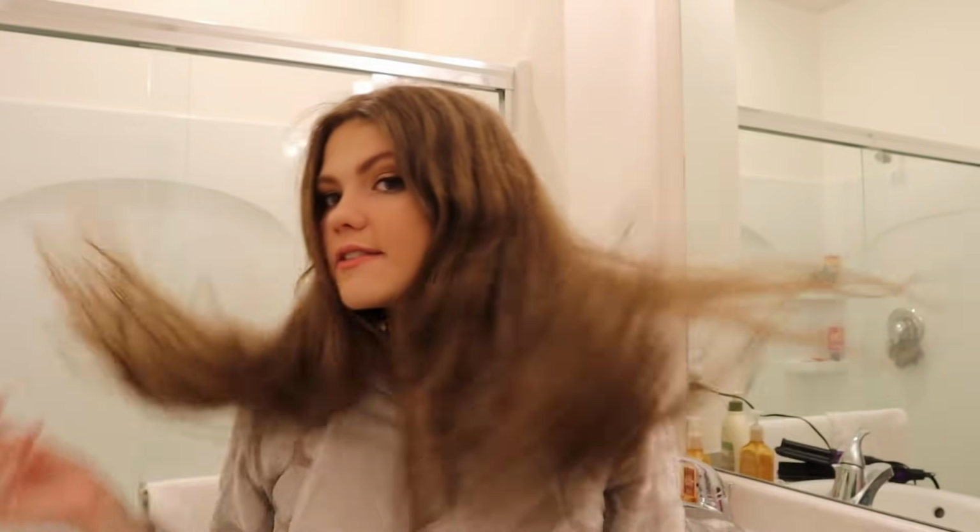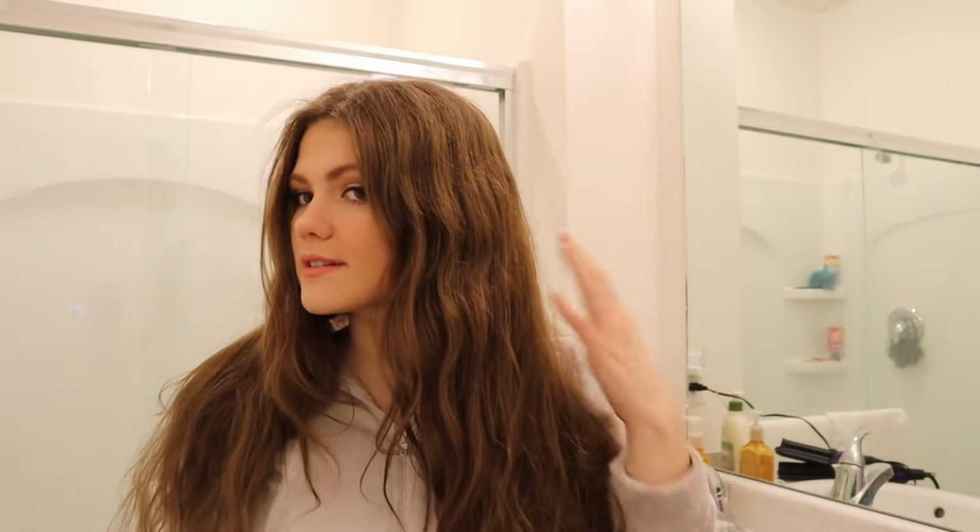So ta-da. Now that we have my makeup all done, I think we should go do my hair, even though I am so sweaty, but I think we should save the outfits for last. I'll give you a few outfit options that I gravitate towards, or things I think are very unique about my style. But let's just go do the hair. All right, welcome back to the bathroom. So this is gonna be my hair routine. This is what my hair looks like right now.